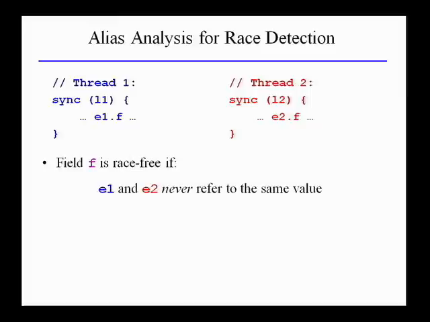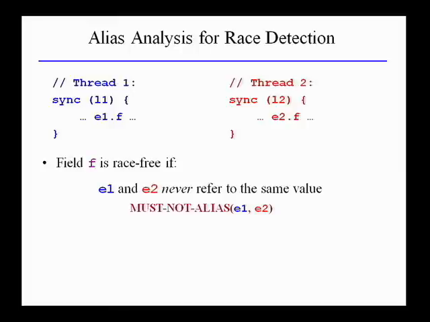Okay. Now, when is this particular pair going to be race-free? Well, one possibility is that E1 and E2 never refer to the same value. If E1 and E2 never refer to the same value, then there's no race. These are 2 independent threads that are accessing different parts of memory, and so there's no race condition. We can write that in standard program analysis terminology as saying that E1 and E2 must not alias. An alias just means that 2 expressions may potentially refer to the same memory location. If they cannot alias, then they can't race.